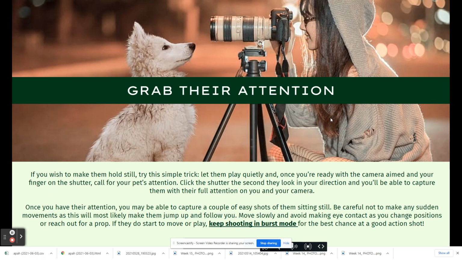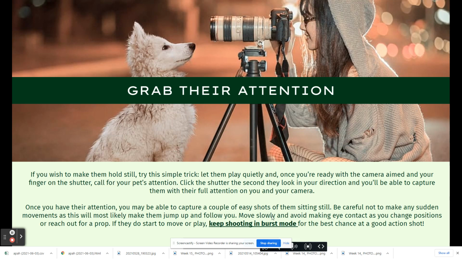Now, if you have a pet, we all know, at least I do, I have 3 dogs and they're very motivated by treats, food items of any kind. So you know your pet the best. So what will get their attention? Usually food, right? What will keep their attention so that you could take some pictures of them in a way that you like? So maybe it's a toy, maybe it's food, whatever works for your pet or animal if you have one.